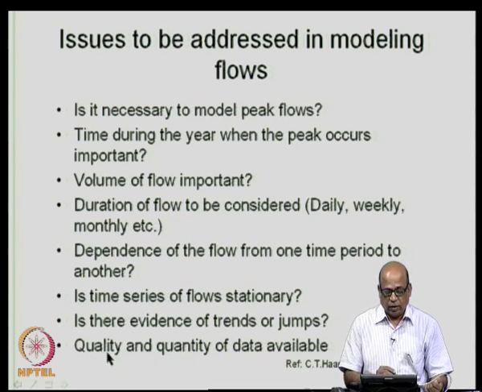A most critical requirement, or the issue that we need to be aware of, is the quality and quantity of data available itself. We may have, for example, flows at a particular location for the last 12 to 13 years. The quantity of data for any meaningful model will be quite small if you have only 12 to 15 years of data. So, typically for the models to be useful, if you have at least about 30 years of data, then you can rely on the results that you get out of the data.